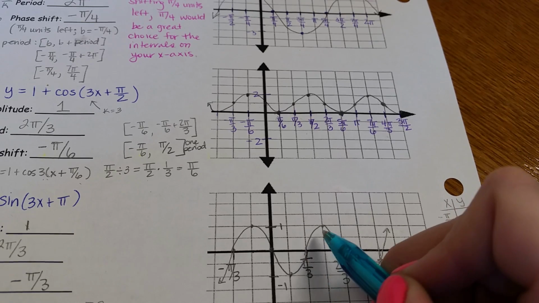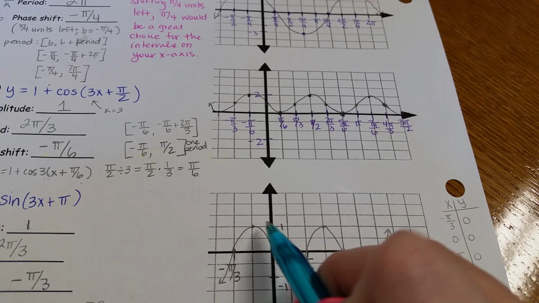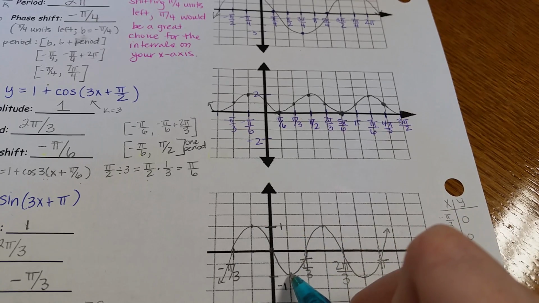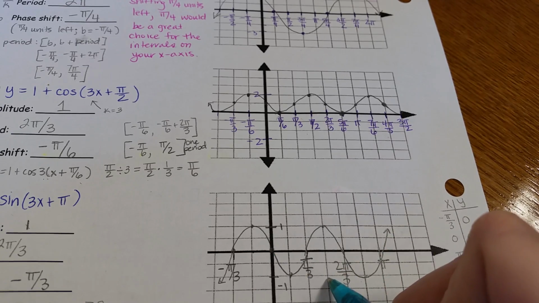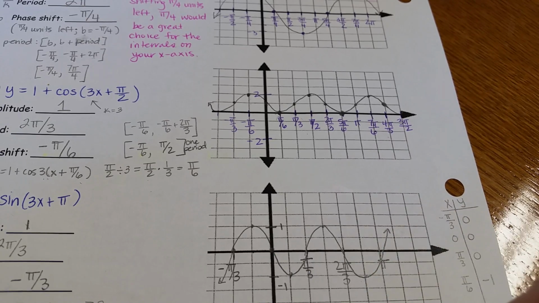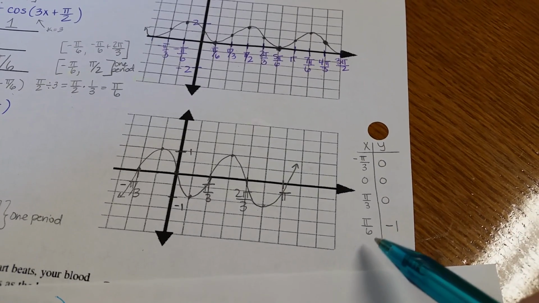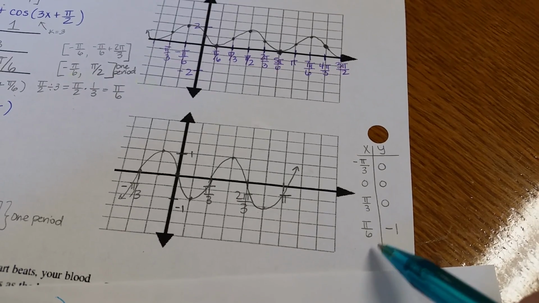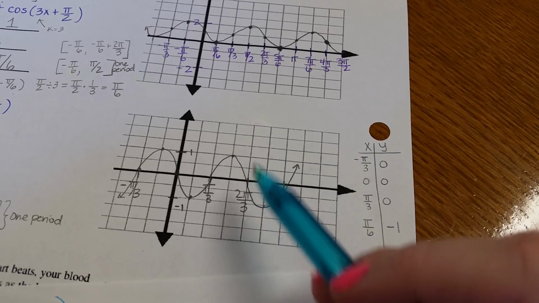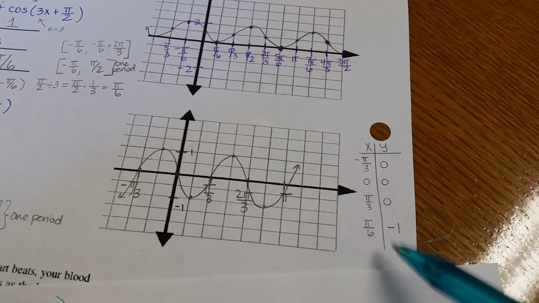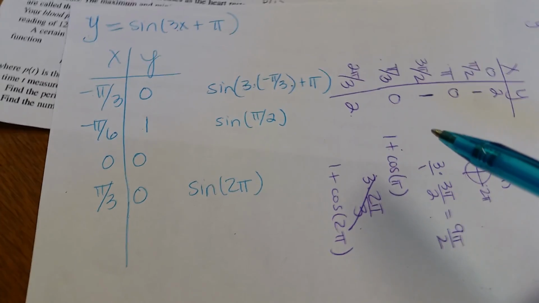Okay, so then we'd have to go up to the same level. If you look in between the two maximums, halfway in between is going to be the minimum. Halfway between the max and the min is going to be 0 again. Okay, and so here are some good values you could start with on your table. I showed you a few others of them. But if you were plugging in values and you kept on getting 0, you'd have to find out where your max and min are. And that's where using some of these values would come in.